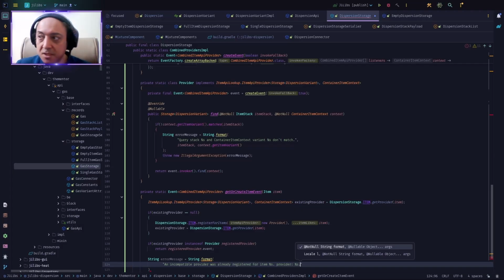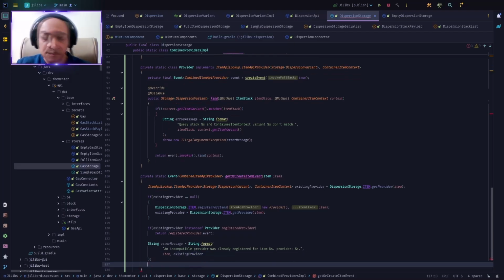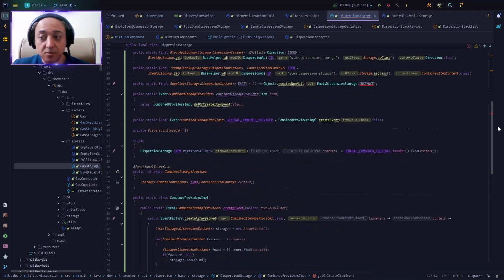So when we want to get it, it's there, but it's not the same provider type that we are trying to retrieve. So the first one is the item, and the second one is the existing provider that is already there with a different type. At the end, we throw new IllegalArgumentException with the error message. And that is our DispersionStorage class itself.